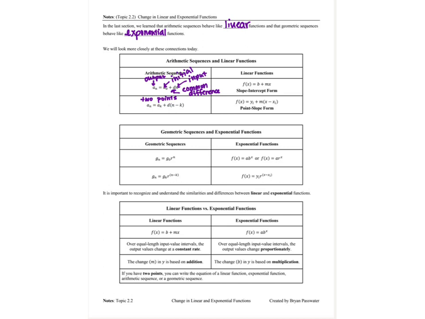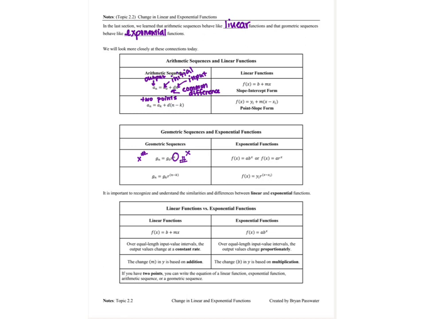Let's move on down to geometric sequences. So we learned yesterday G sub n is equal to G naught times R to the n power. Geometric sequences are exponential. I can tell that they're exponential because x is in my power. Polynomial functions have x to some number. Exponential functions have a number to the x power. You see the difference?